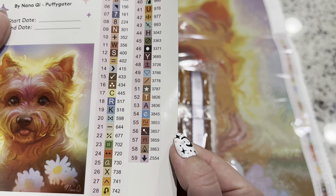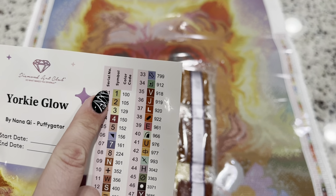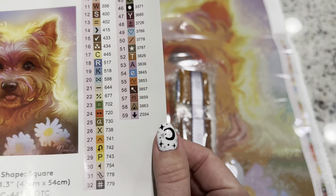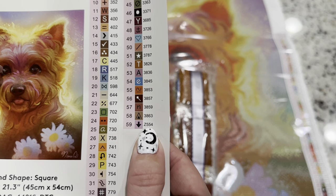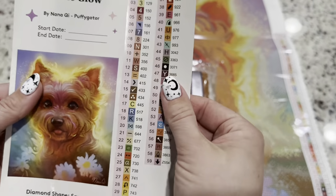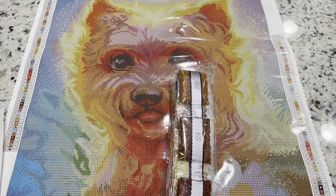So we can see that there are 59 colors. Now, anything in the color code underneath the number 150 is going to be an AB diamond. So there are three of those. And then anything at the end with a letter is going to be a special diamond. So we've got the Z, and that is a fairy dust drill. Now, as you can see, I just showed you there that these are all perforated, so it makes it so easy to kit up.